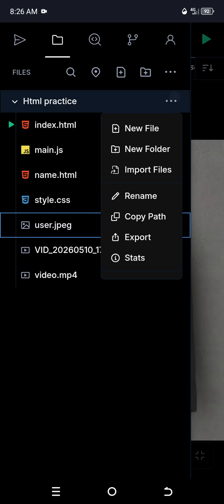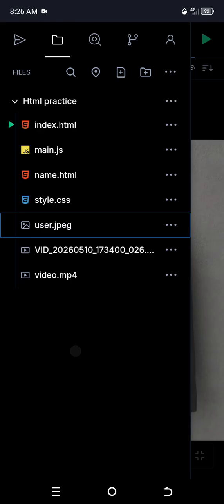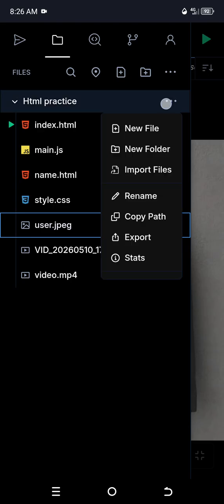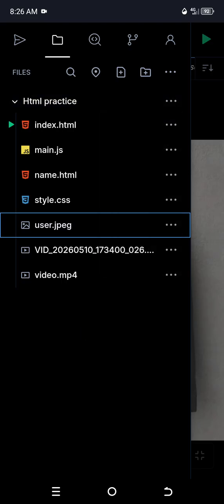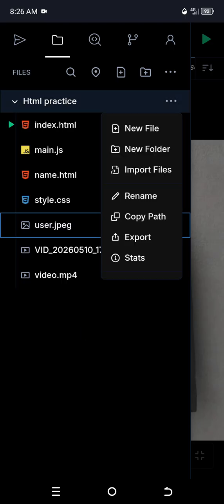This tag here, you're going to click import files. Once you click import files, you get the image that you want, or video or audio. You can select any file. You can even select documents, like a PDF. Let me try and get a PDF file.